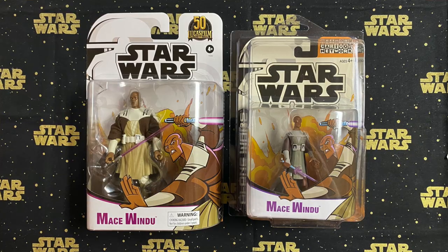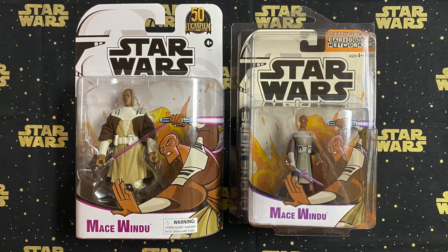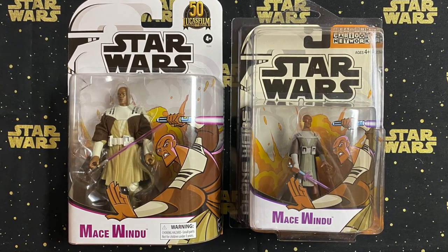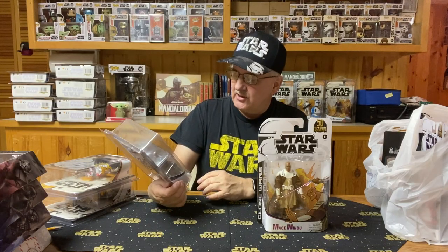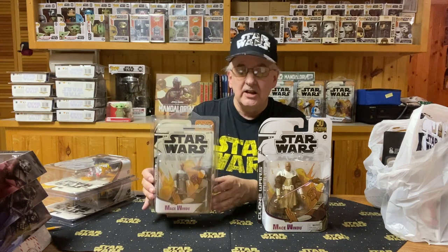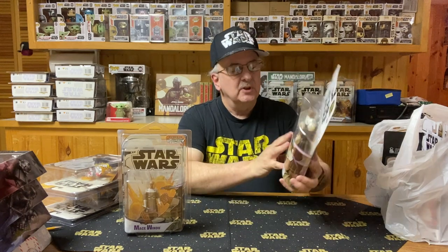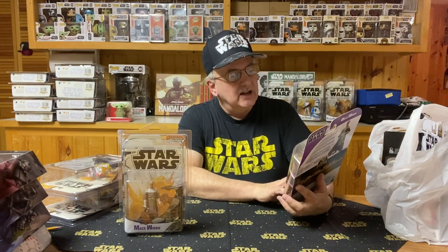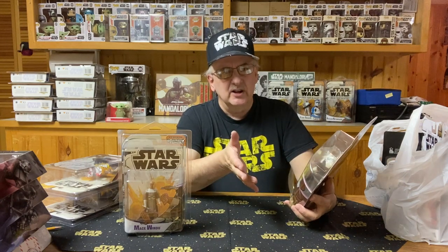Well, this is a Black Series figure. It's a larger figure. It's a higher cost figure. It has more capabilities than the old figures did. For example, the little 3 3/4 didn't have a whole lot of articulation at all. Very little articulation in this figure. If we look to the big one, though, we can see it, first of all, looks a little bit more like Mace Windu, so it's not based so much on the cartoon character as it is the real-life Samuel Jackson.